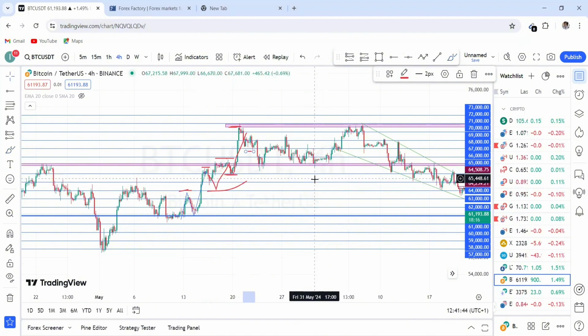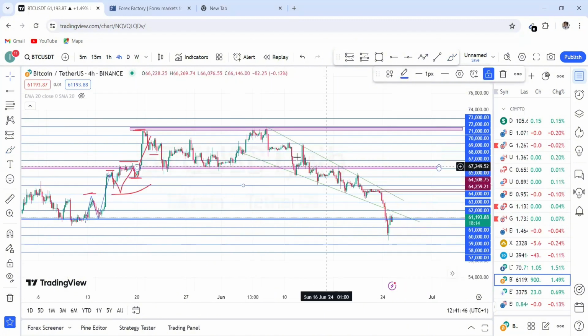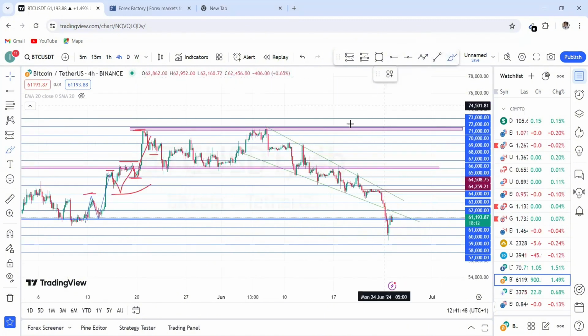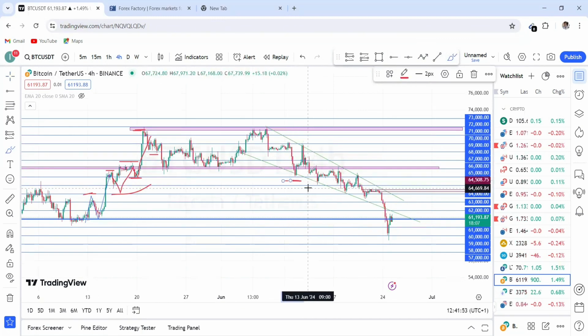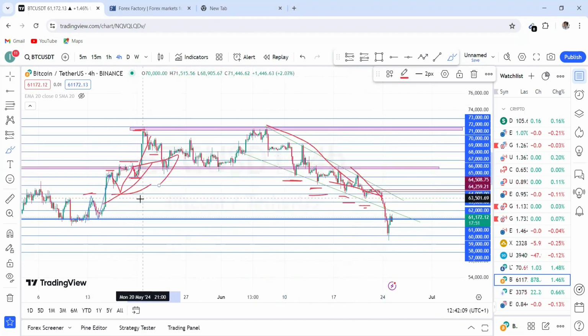Same thing applies to the downtrend. Now look at this trend here. You see this low is lower than this one, lower than this one. Now, this is lower than this, is lower than this, is lower than this. So this is basically a downtrend. You see what we have here? While this is an uptrend.